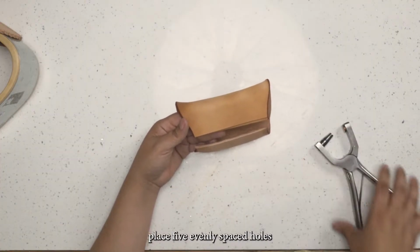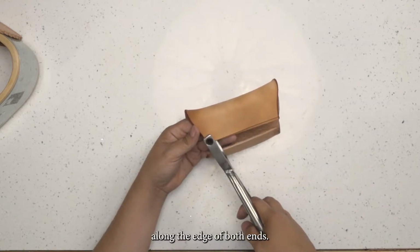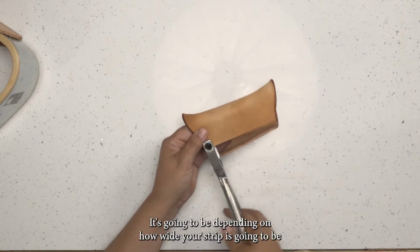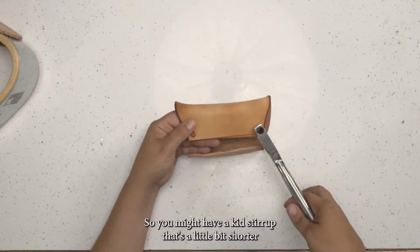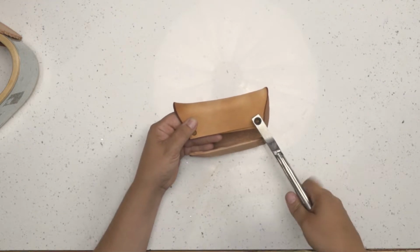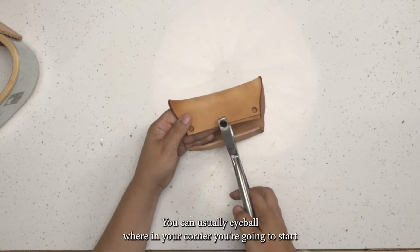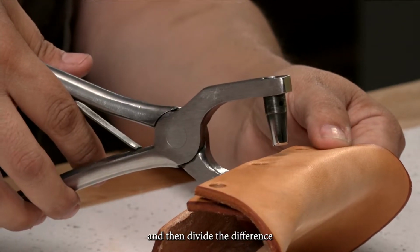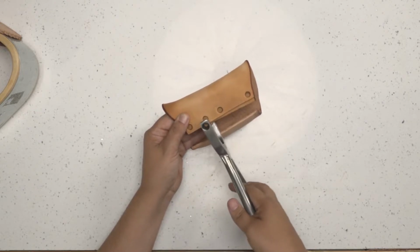We're going to place 5 evenly spaced holes along the edge of both ends. Now the spacing isn't set, it's going to depend on how wide your stirrup and your tread are going to be. So you might have a kid's stirrup that's a little bit shorter or a lady's stirrup that's a little bit narrower. You can usually eyeball where in your corner you're going to start, then divide the difference, and then divide it again.